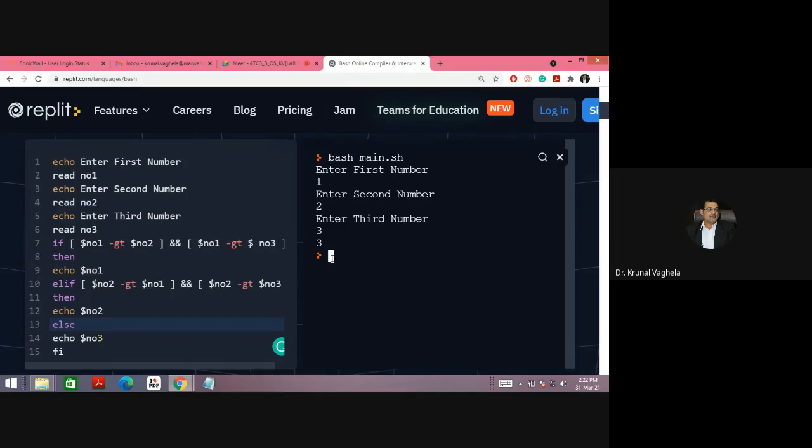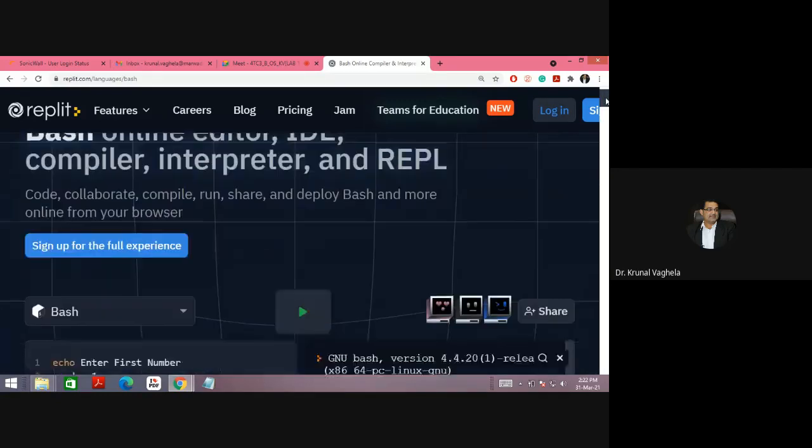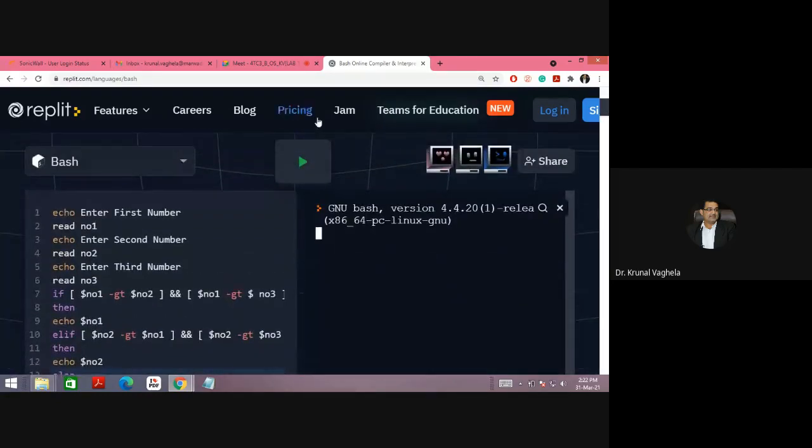So 3 is bigger. Then let me run a different program. Whatever you enter, it will print the number.